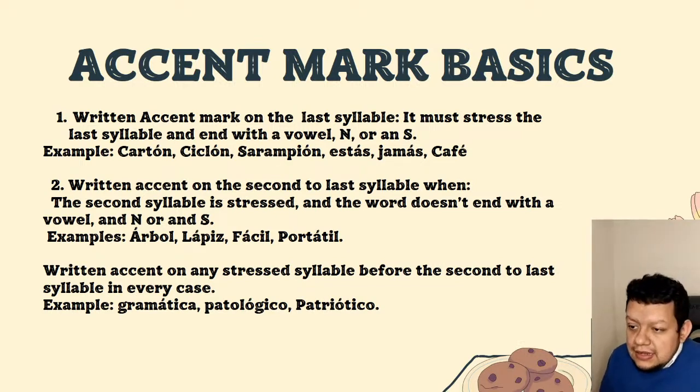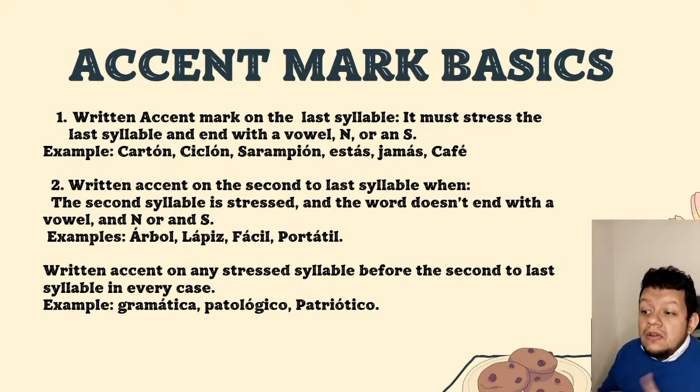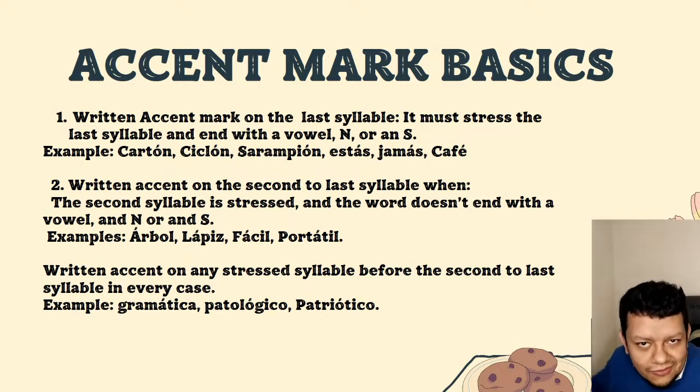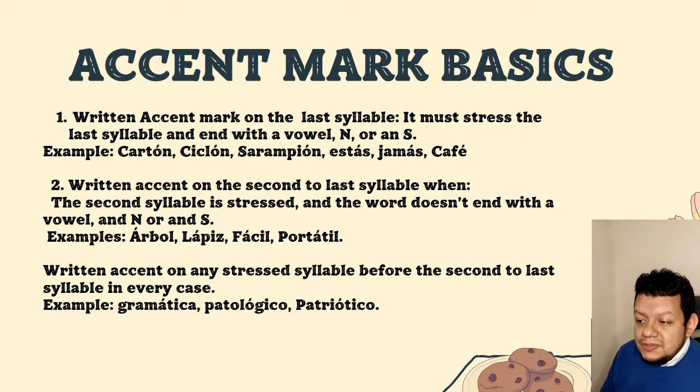So fácil, which means easy. Again, no vowel, no N, nor S, and fácil has two syllables in it. I know we don't say fácil, we say fácil. And then portátil, or portable. Even in English, we have the word portable, but in English we don't write an accent mark. In Spanish, we do, and we stress the word. Portátil.